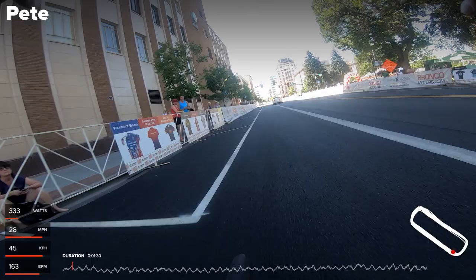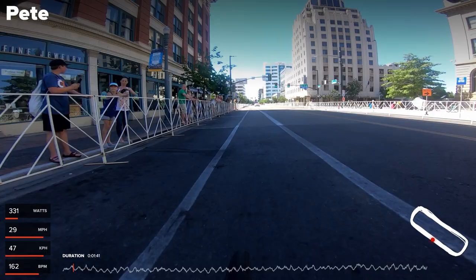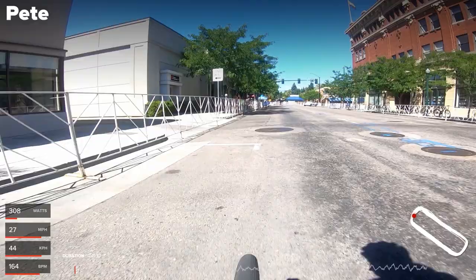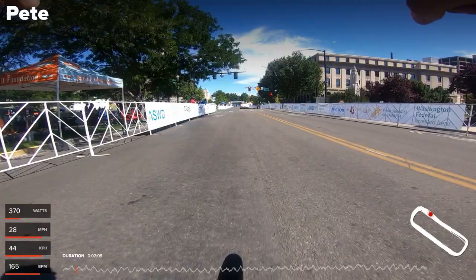This race we did a good job of always having someone off the front, so you're just forcing someone to chase all the time. All the teammates are hanging out resting while someone's working really hard — like the first five minutes I was off the front. For USA Crits, that's the premier crit racing series in the country, and last year Team Clif Bar won the team competition. So you guys are at the US national level, right up there with everybody.